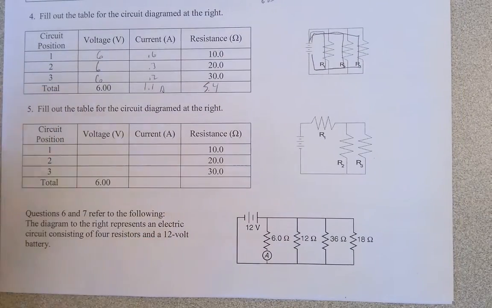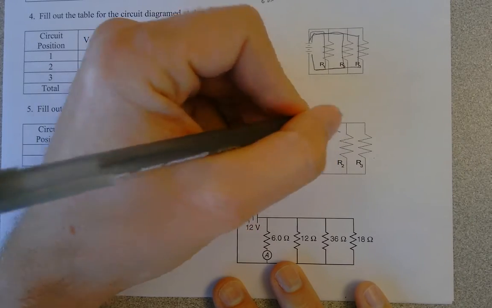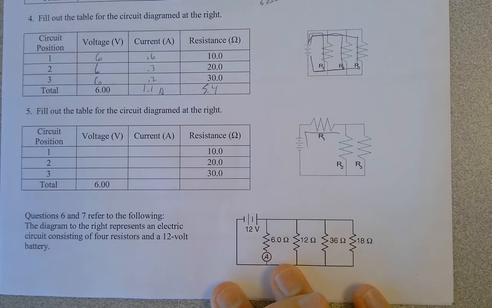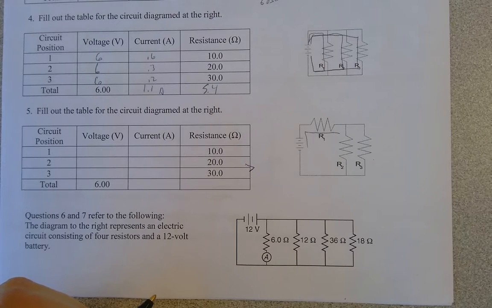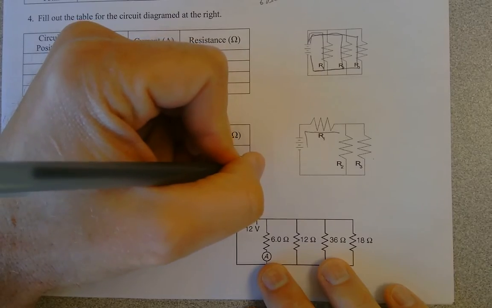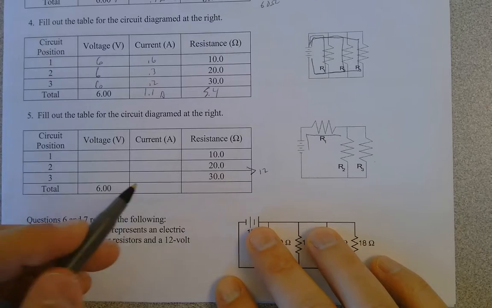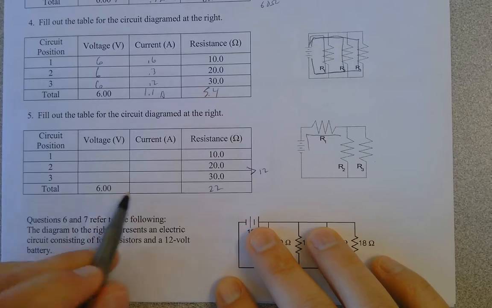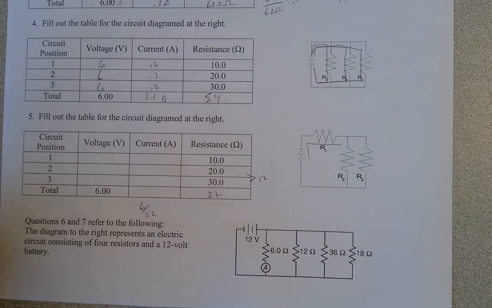So we look at one that's a little bit more complicated yet. Now here, when I go to do my loops, I'm going to spend some of my voltage, then my current's going to split. So I need to do that equivalent resistor thing. I'm going to turn these two into an equivalent resistor of 1 divided by 20 plus 1 divided by 30, and inverse that, is 12. So my total resistance, or my equivalent resistance, is going to be 22, which means my total current is going to be 6 over 22.